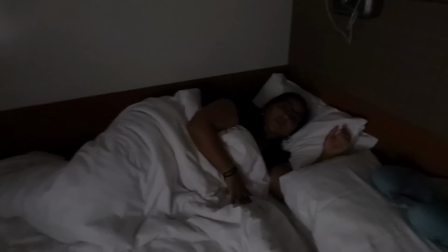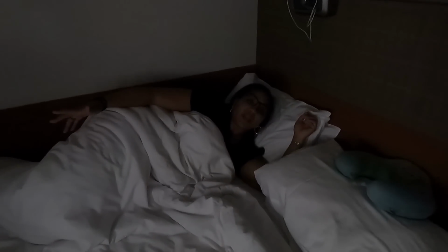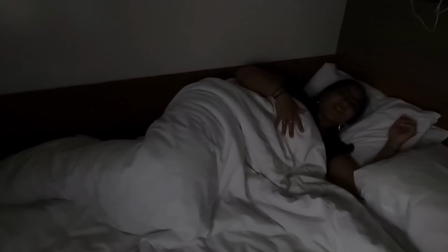How is the bed? It's actually very comfortable. This is nice. Now I am going to have to climb over you if I have to go to the bathroom in the night, but other than that, I think we're good. It's comfy enough. Let me get in and see how much space we have. Oh yeah, this is going to be great. The pillows are comfy. This is amazing to be on the lower level. Okay, shh, I'm going to go to bed. Okay.